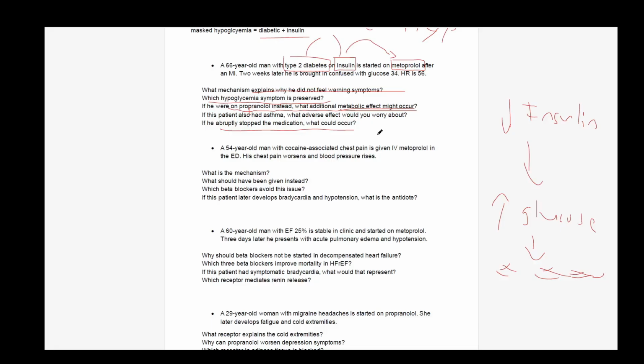And this is actually a low yield fact, but like I said, my channel is really for people who want to score in the 260 plus. Someone who's on a beta blocker and he suddenly stops the beta blocker, this can cause an MI. Okay, this is very important to know, because what the beta blocker does is it puts the heart to rest. It's suppressing the heart rate, it's suppressing the contractility.